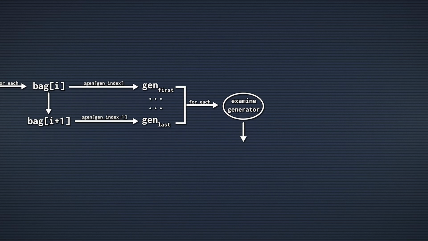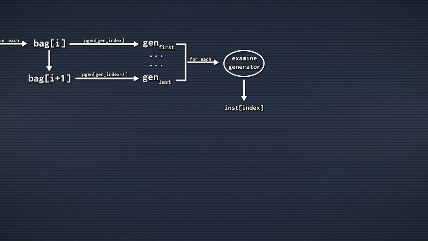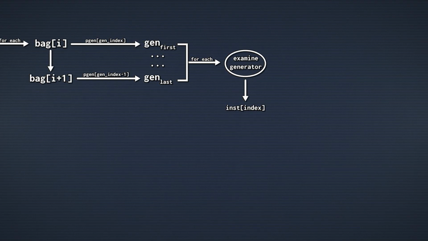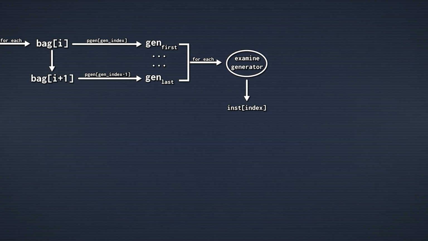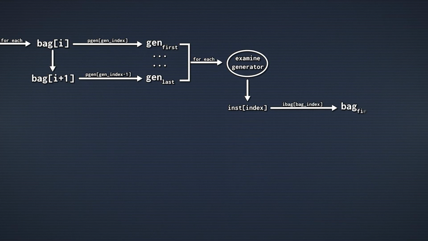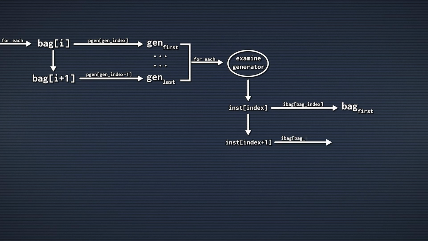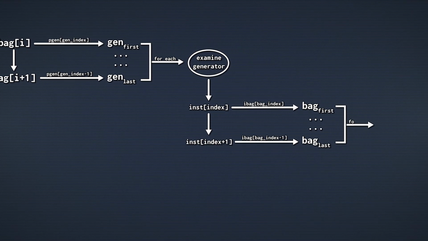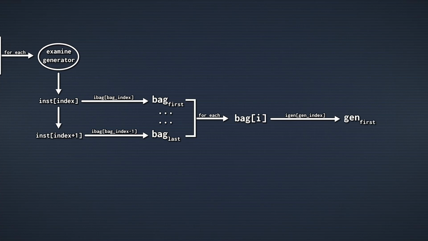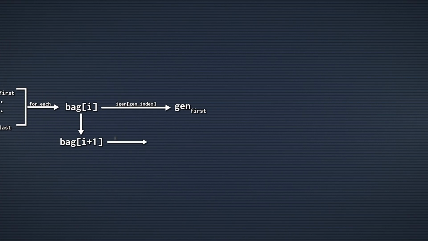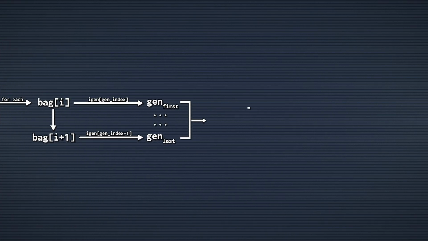Anyway, with our instrument generator, we can grab the instrument header. And guess what we do now? We repeat all the shenanigans we just went through, but for the instrument rather than the preset. So again, we find all bags of the instrument, except they're in the ibag chunk rather than the pbag chunk. Then we take each bag, find its generators in the igen chunk. And finally, we end up with each generator at the instrument level. Again, we have to examine these one by one to determine how our instrument should be handled.